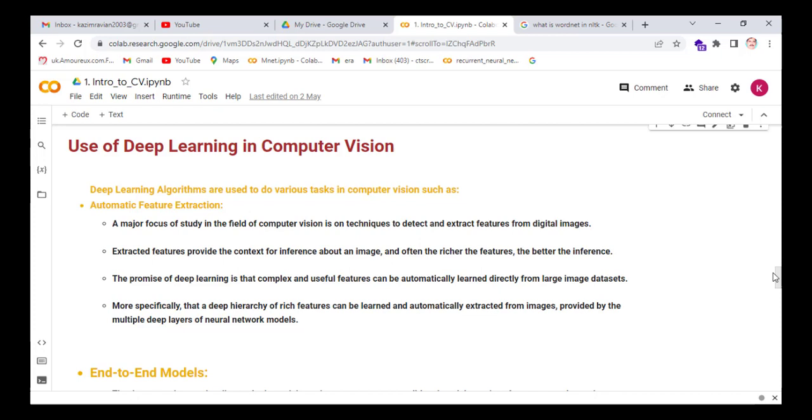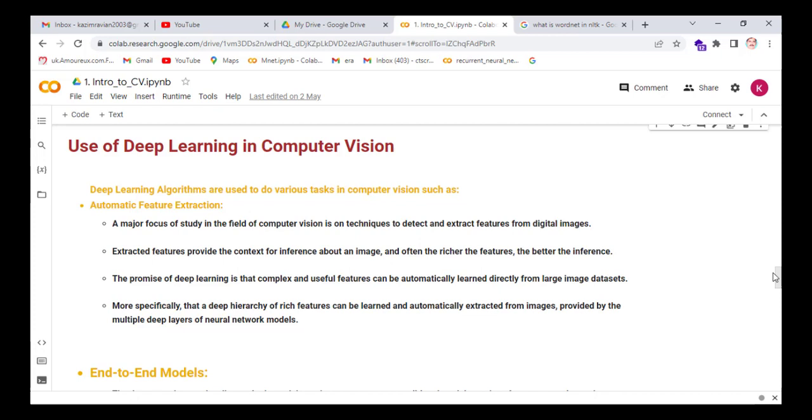Okay, but now we see the deep learning algorithms which are used in the computer vision field. Deep learning algorithms are used to do various tasks in computer vision, such as automatic feature extraction. What is automatic feature extraction?